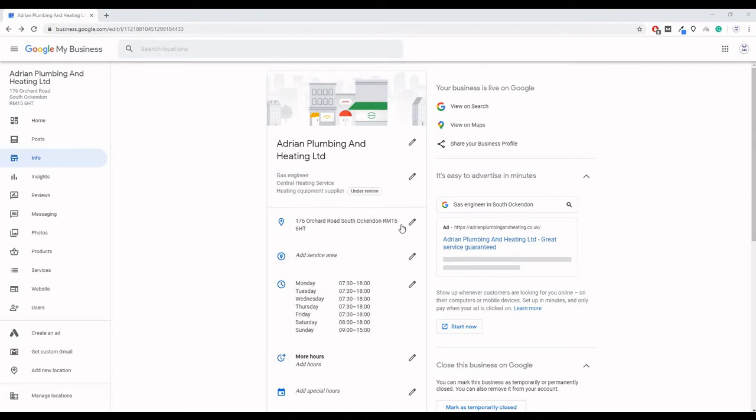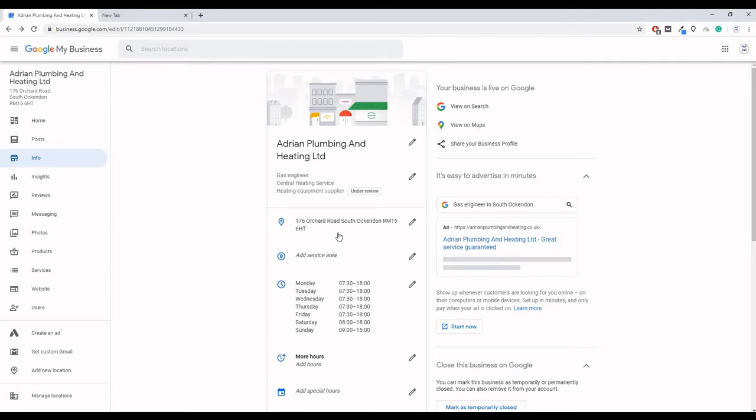Now it's really important to match this address exactly, even down to the layout, as it is on your website. And the reason for that is Google correlates all of the information it finds about your business online. It looks at your website as one of the main parts. If the addresses don't match up, Google quite literally sees these as two different business locations and won't pass a kudos between each of the different locations. So check your website and check this listing as well.